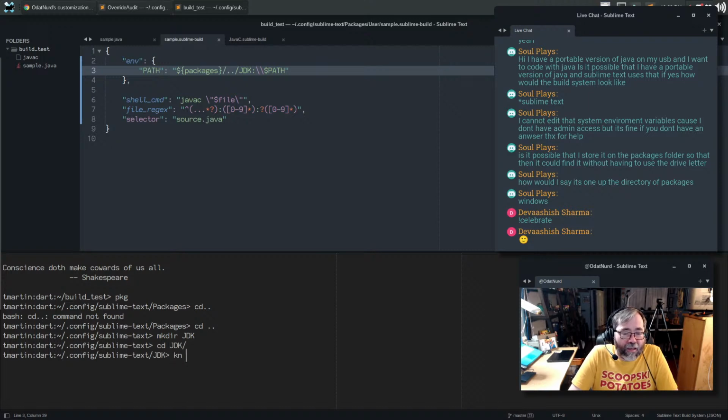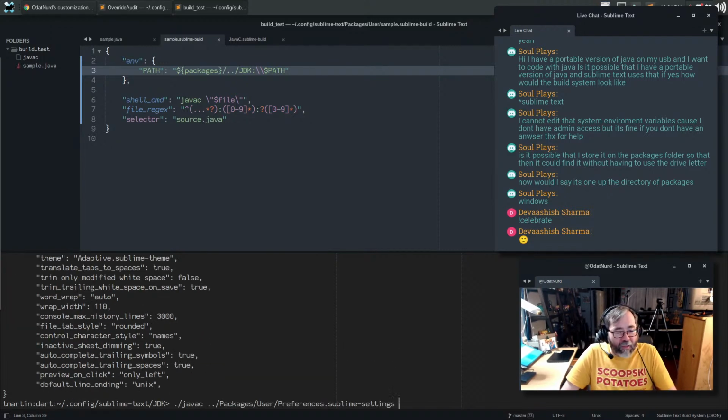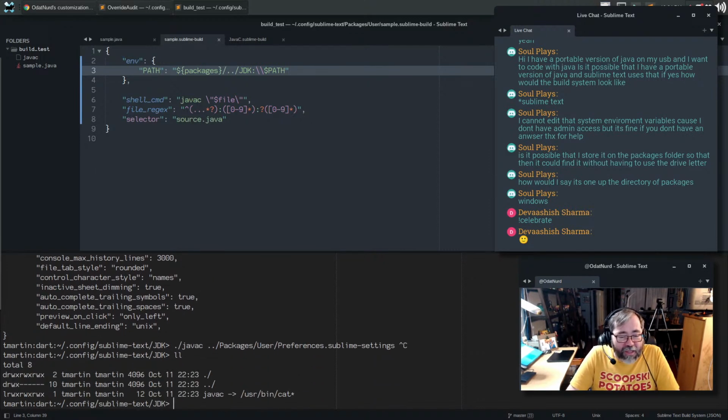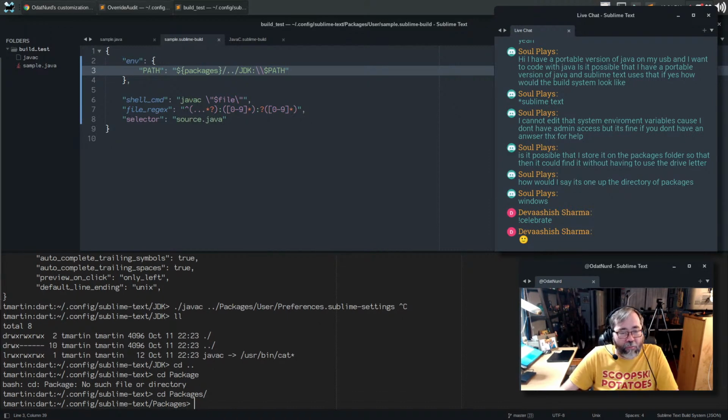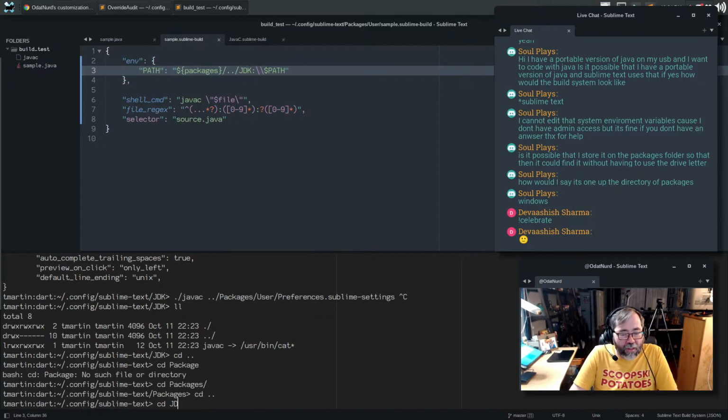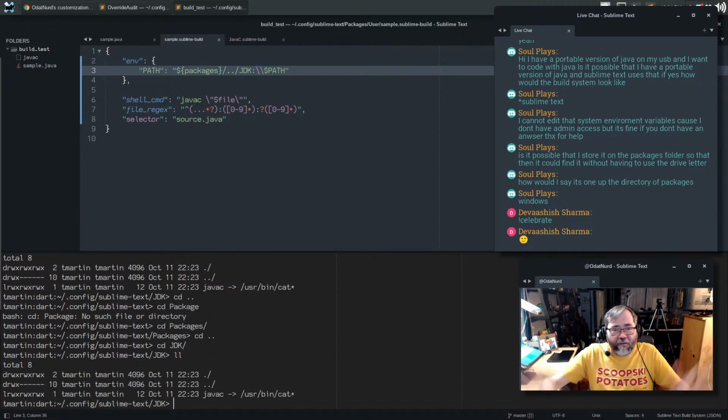Inside of JDK, I link. This part here is for setting up how your Java build would actually work. Don't actually do this part, of course, to Java-C in this location. There's now a program called Java-C in a directory named JDK inside of the folder that is one level below packages. So packages, up one level, a directory named JDK. Packages, up one level, something named JDK. Here's JDK. This would be the bin folder, obviously.